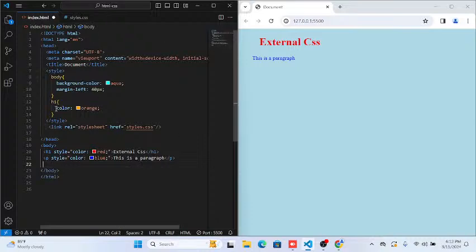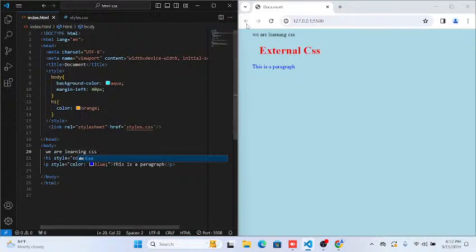Here we are going to learn about CSS. If someone comes and sees our document, they are not able to understand what we are doing. So for their understanding, we are going to write a comment. We are learning CSS. What happens when I save my file? It will reflect on my web page, and what I want is that it should not reflect on my web page. It should be for another user who will see my web page and understand what I am doing.